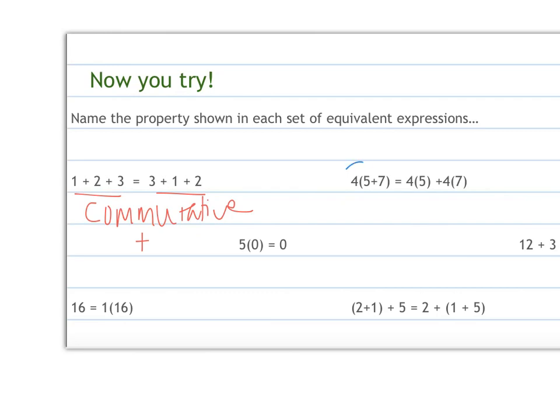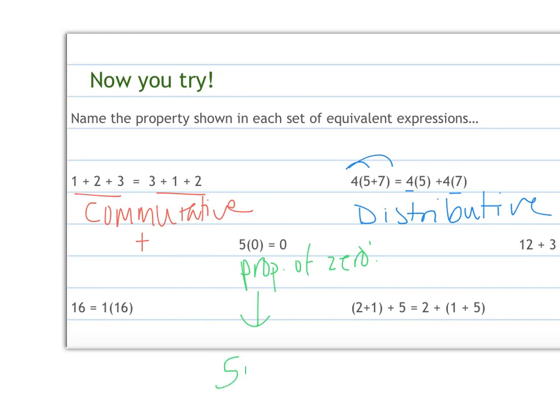On this one, I noticed that my 4 was distributed to each of my addends. So this was distributed to each number. And again, you should be pausing and checking on your own. I noticed that 5 times 0 equals 0. Well, that wasn't one of the properties. This must have been a mistake. That would be a property of 0. So any number times 0 would be 0. So that's actually a little extra one for you, property of 0. Woohoo! If that said, however, 5 plus 0 equals 5, then that would be the identity of 0.